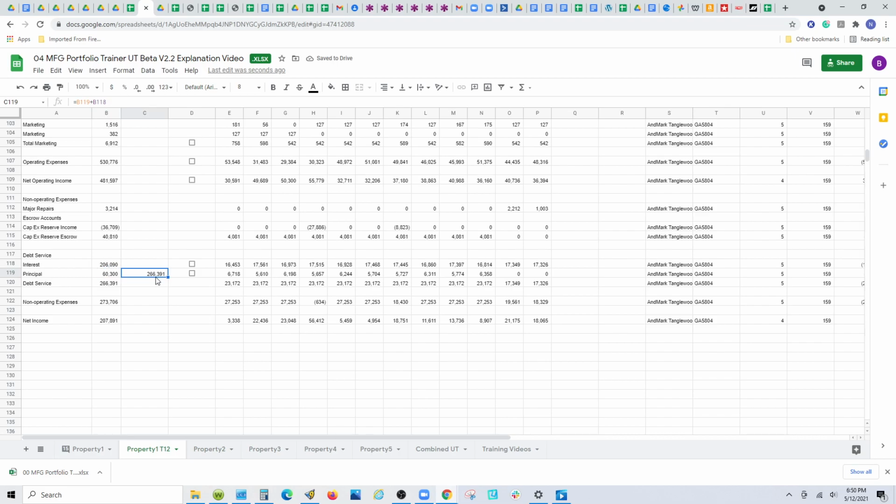266 is P&I for them right now. Debt service. Oh, duh, it's right there, you guys. So let's get rid of this. Let's get rid of this. Let's get rid of this and just put one checkbox here. I went through a lot of work. I didn't need to. They already added it for me. And my net income I'd like to see, but that's after their debt service. And what the heck? Let's check up on that.